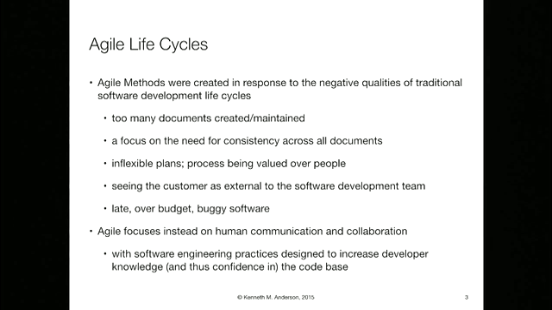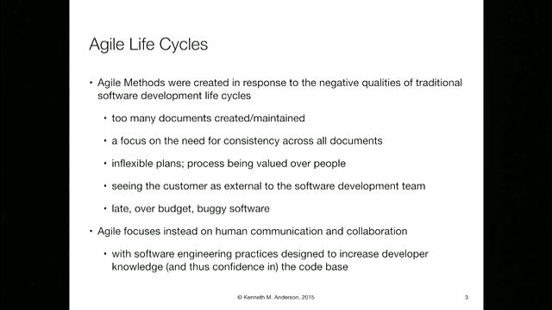And so some of the other problems: seeing the customer as external to the software development team. In these traditional life cycles, you have the development team somewhere out there, and the user somewhere else, and the two are not considered integrated. You talk to them at requirements, but that's about it. And then finally, of course, everything we talked about in the chaos report, with systems being late, over budget, of low quality, and having lots of bugs being shipped.